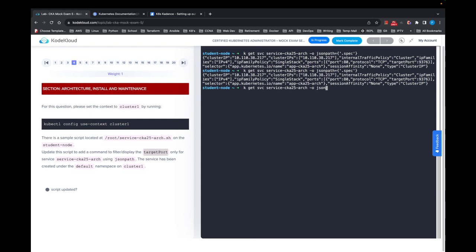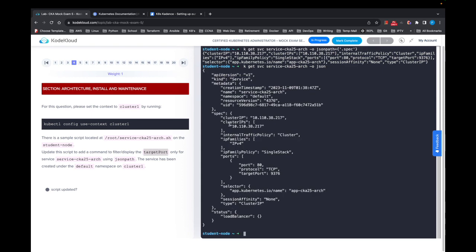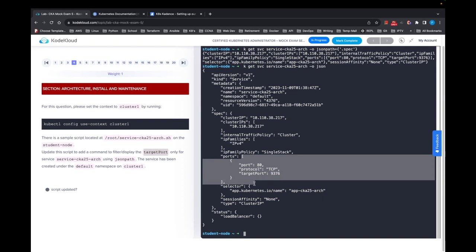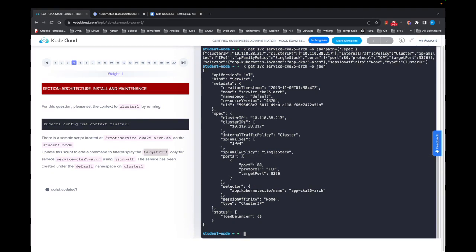No, not dot spec. Stop it. Right. So we went to dot spec. It's always a dot before. I don't know why, but it's dot spec dot ports because we got here. And then from ports, it's a list. So we can't just do dot ports dot target port. It has to be dot ports 0 because it's a list.